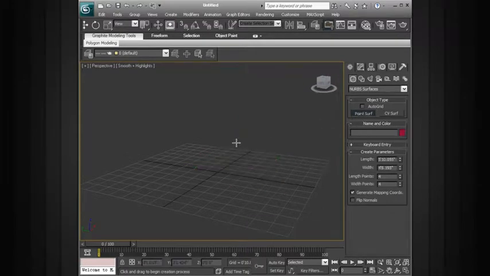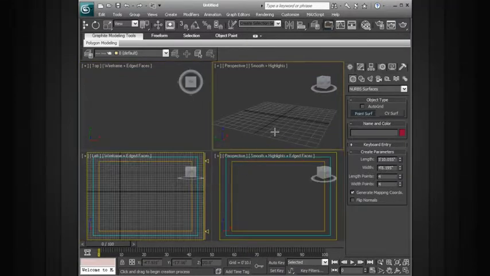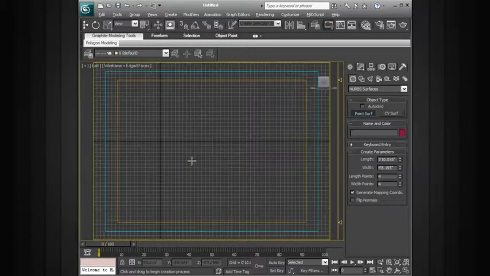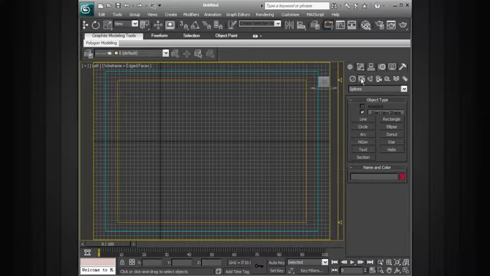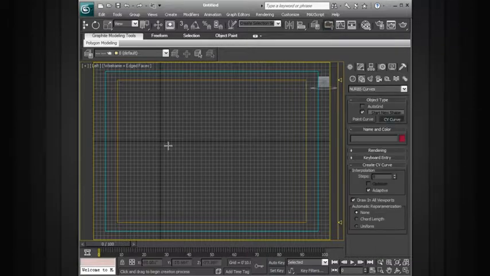We can also use curves to create specific looks for our model. So in this case, I'm going to hit Alt-W, and then let's just go to our left wireframe. Left viewport, that is. And so I want to actually go to Create, and instead of creating geometry, I want to go up here and create shapes, and instead of splines, we'll choose NURBS curves. So here we have the option for creating a point curve and a CV curve. A CV curve will have those points off of the surface as we looked at.